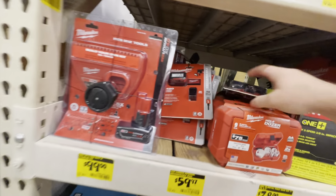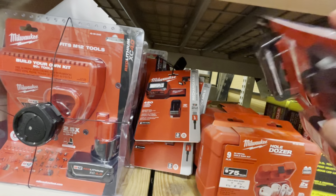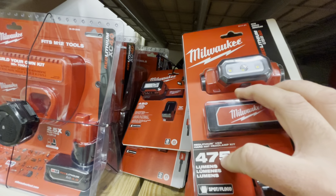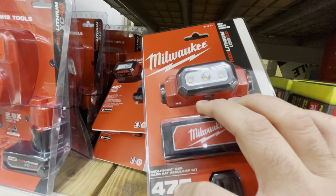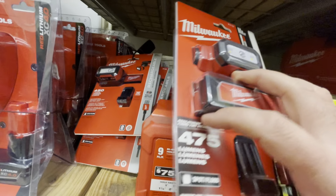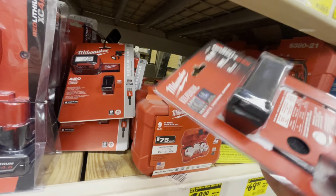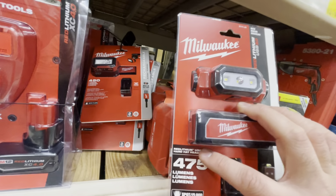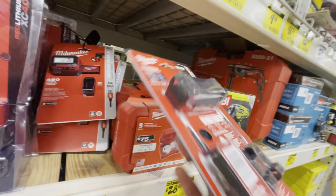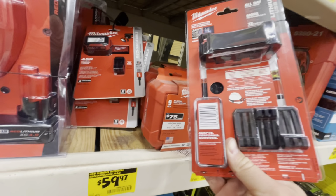It's really comfortable, especially compared to this. Before, this was your only option. This is the smallest red lithium USB rechargeable headlamp that they had. And you can wear this on your head, but after a while, it got really uncomfortable. And not even that long, just a few minutes. Because it's really meant for a hard hat. It comes with all your straps.